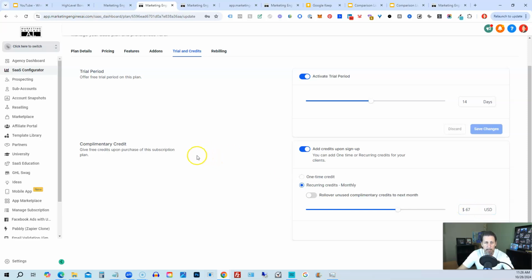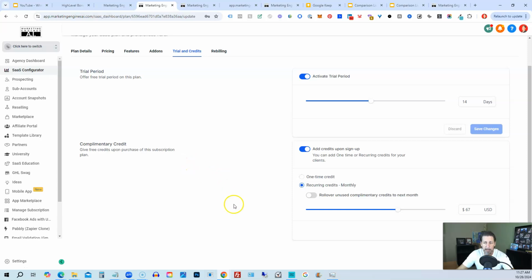But when you do sign up clients to your white label SaaS, it is best practice to add complimentary credits, because you don't want them to have to pay something out of pocket right away on top of what they've already paid you to hook them up with your software. So if you're charging them $500 a month, it'd be great if they didn't have to pay for emails and text messages and everything else right off the bat too. That's why you want to potentially give them enough credits so they can get in there and use it and not pay for that stuff extra. But then if they go over the total amount of credits, they can be charged accordingly, which works out in your favor anyway.